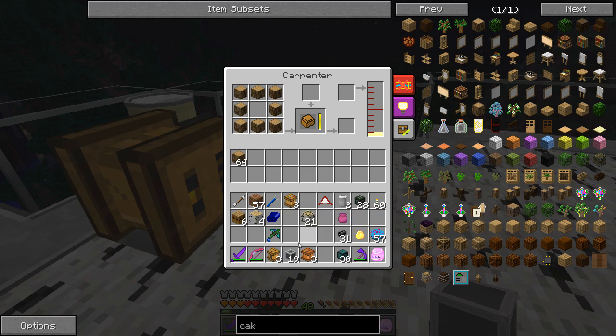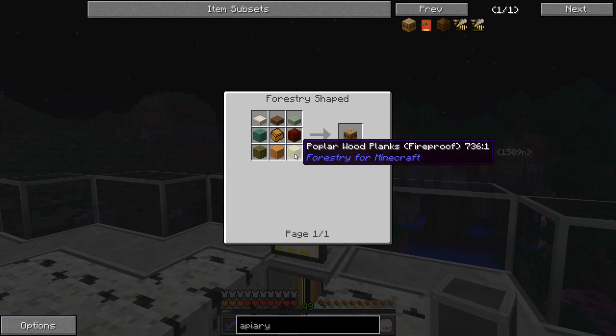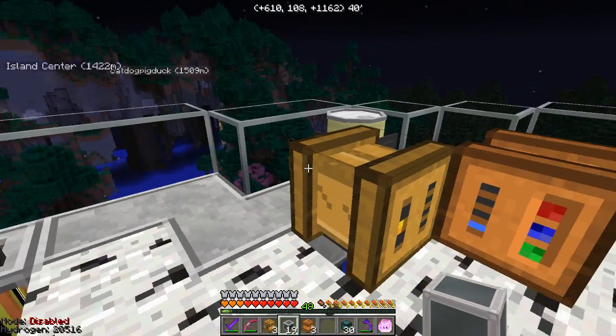And that's how we go ahead and make the apiaries. The apiary, the full thing for an apiary is like this. So the impregnated casing, and then planks, and then slabs on top. So that would be easy enough once we have this. And this is how you get there.